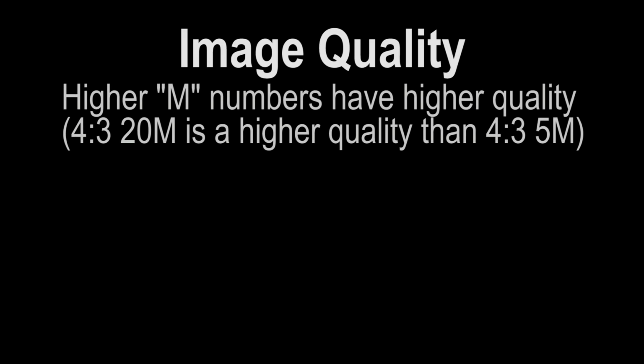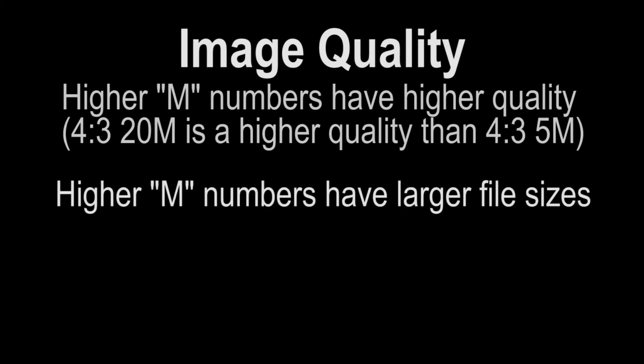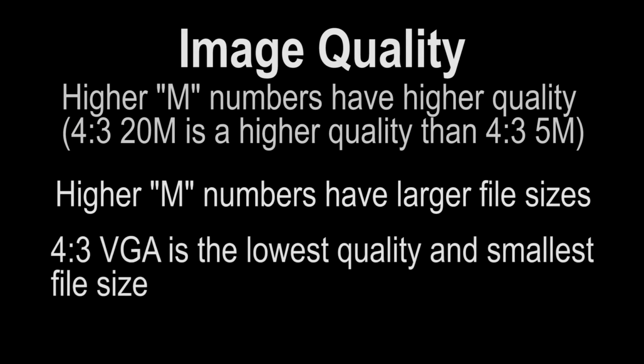After you have chosen the aspect ratio, you can choose image quality. The higher the number, the higher the quality. For example, 4:3 20mm will look better than 4:3 5mm. As a side effect of the better quality, the file sizes will be larger. If you don't have as much space on your SD card or computer, you may want to go for a lower number, or even the 4:3 VGA option, which is the lowest quality and smallest file size.